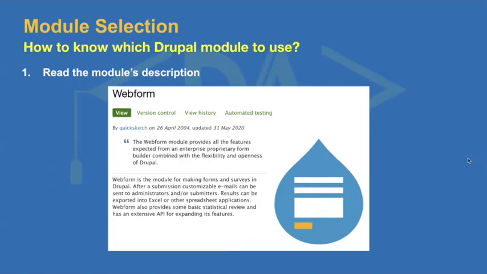A few other things you might notice is that this introduction documentation was updated on May 31st of 2020. That's always a good sign that it's being actively maintained in some sense. I speak about the description because sometimes when you look at a module, there might not be any description, or it might be very minimal, and it will be unclear what the module does. So taking a moment and reading the description is helpful, even if that advice seems a bit basic.